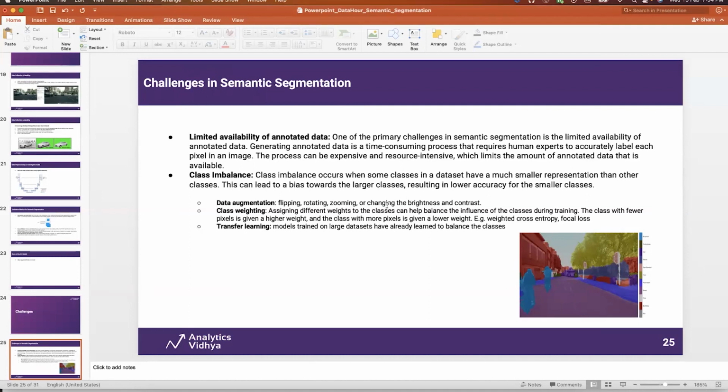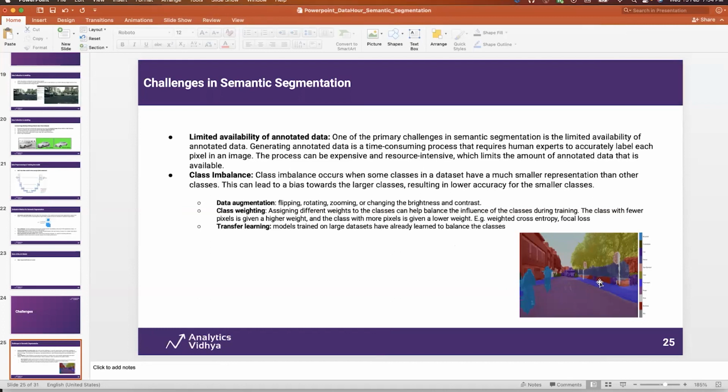The other one being class imbalance. So let's consider this image. As you can see, the pixels of the road are much more compared to the pixels of this pole. This pole has probably maybe less than 10% of the pixels of the road. So this creates a huge class imbalance issue. The model has no particular incentive to detect the pole.